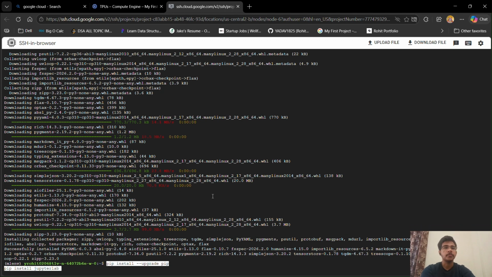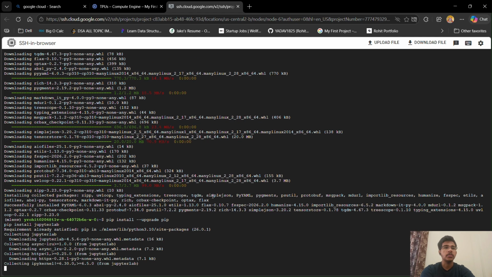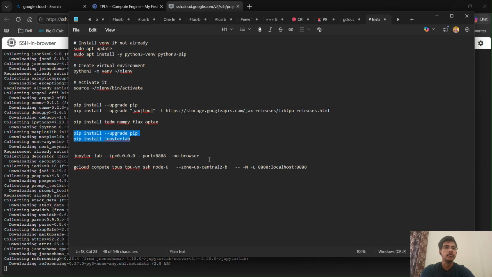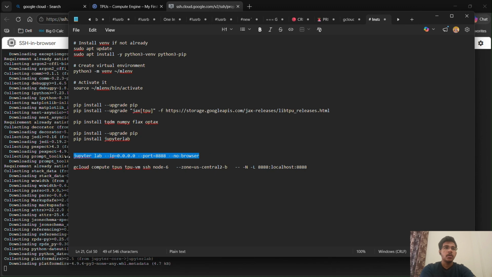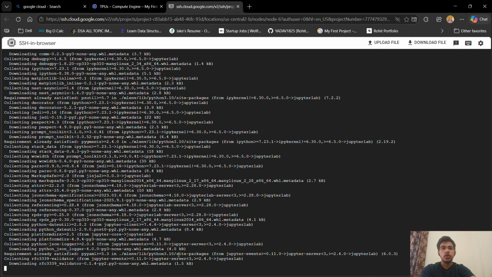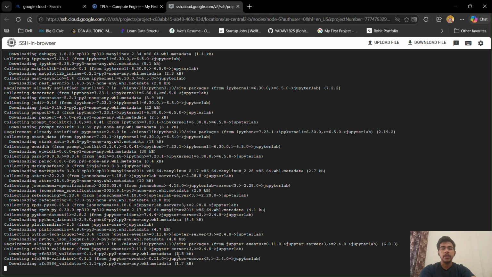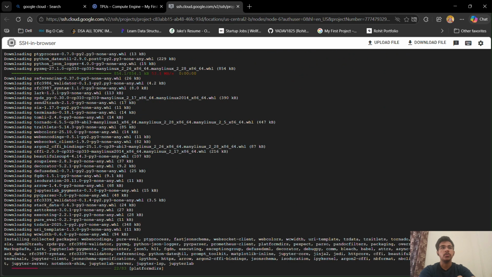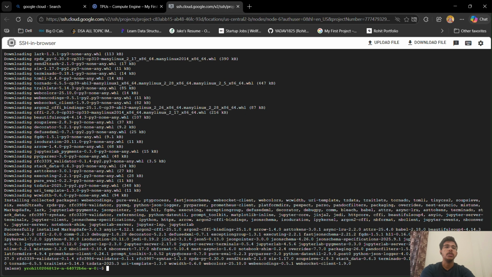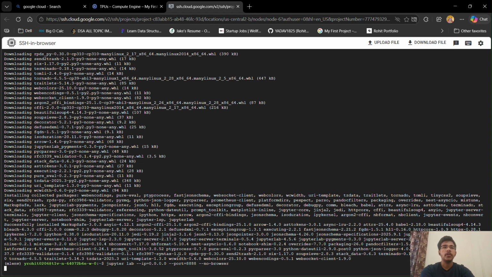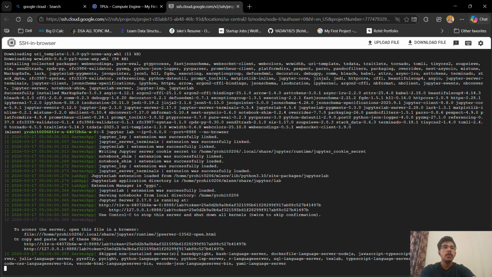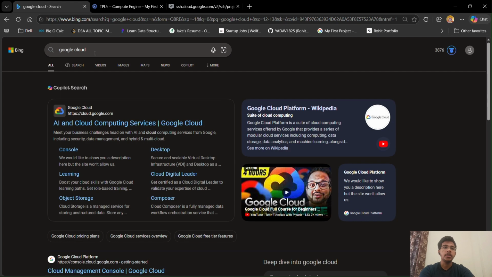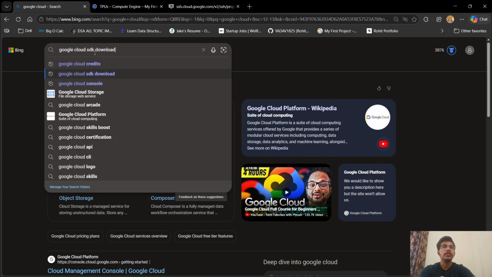Now let's install Jupyter Lab. You can connect it to whatever port you want. I'm connecting it to 8888, which is generally the standard, but when you use multiple TPU VMs, you want multiple localhosts, so you need to change it for each, like 8889, then 8890, like this. So now we have installed Jupyter Lab, and we are connecting it with a port number. Here you can see there's a token which we'll be needing, but first we need to download the SDK.